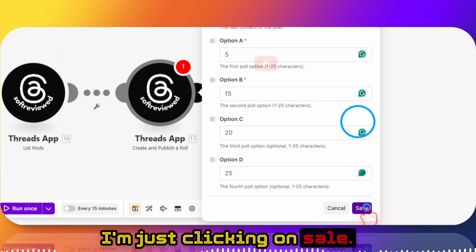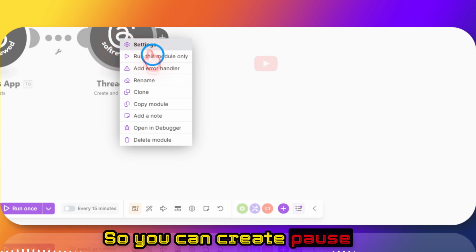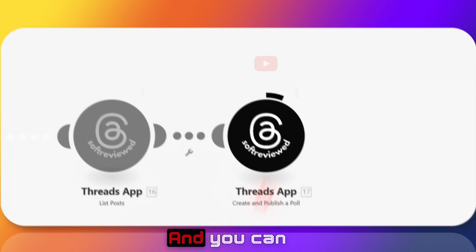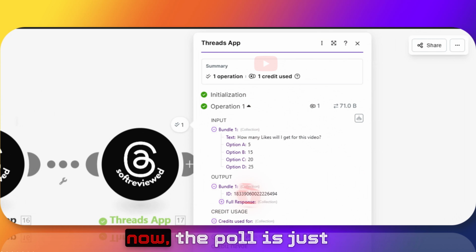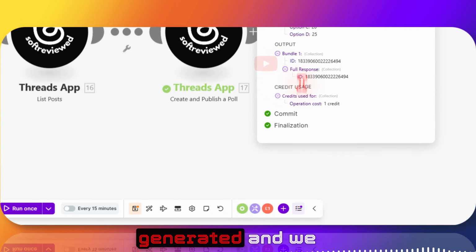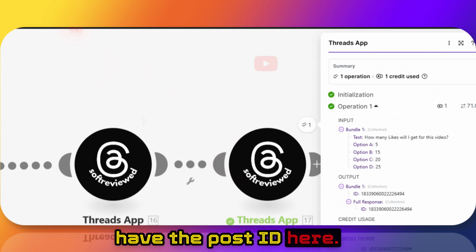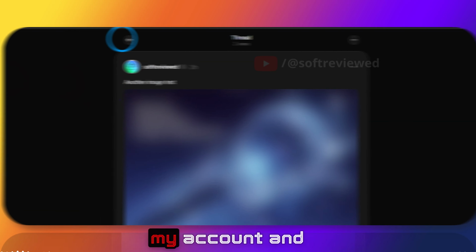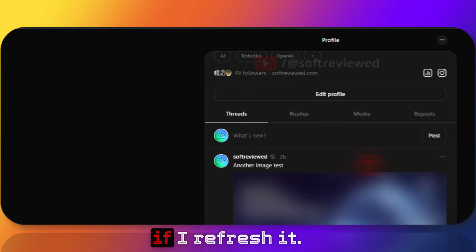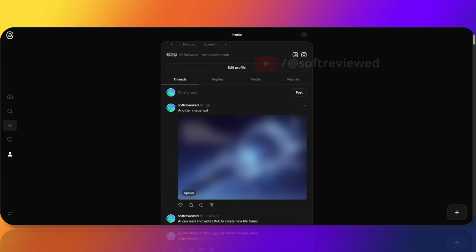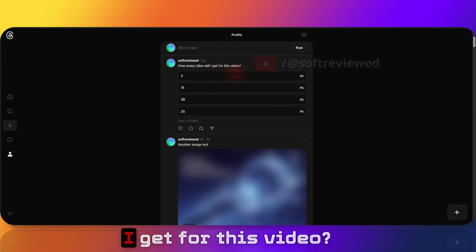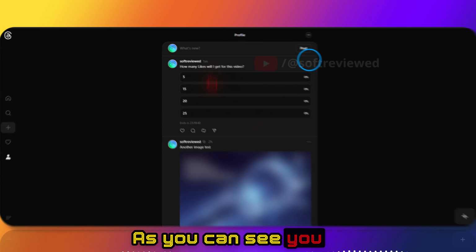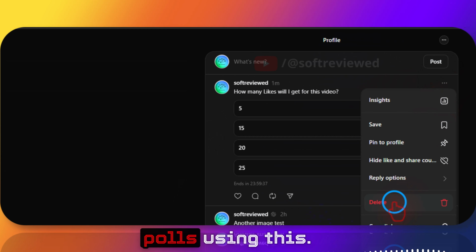I'm just clicking on save. So you can create polls using this Threads app, and you can automate all of this. As you can see, now the poll is just generated and we have the post ID here. And if I go to my account and refresh it, see, how many likes will I get for this video. As you can see, you can generate even polls using this.